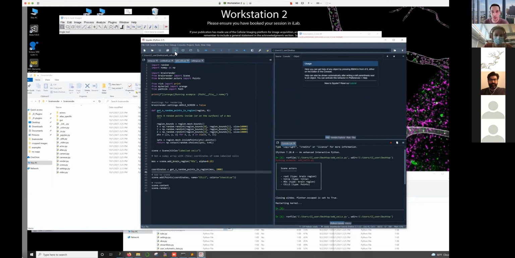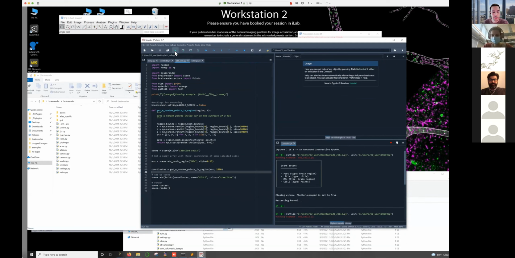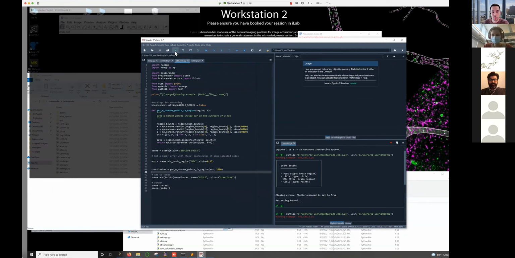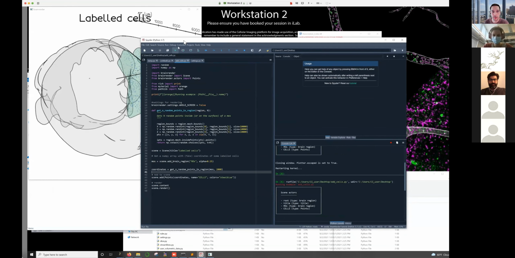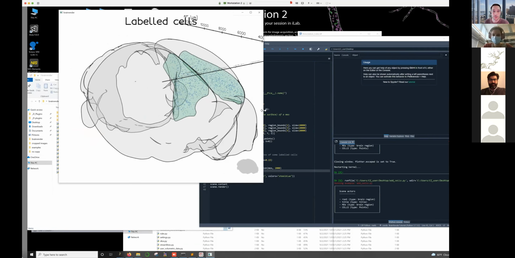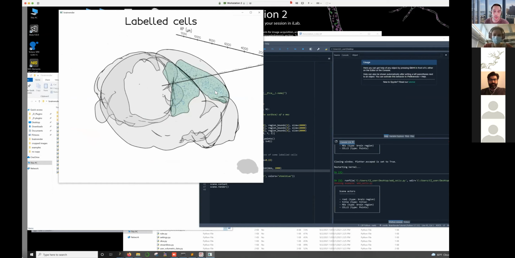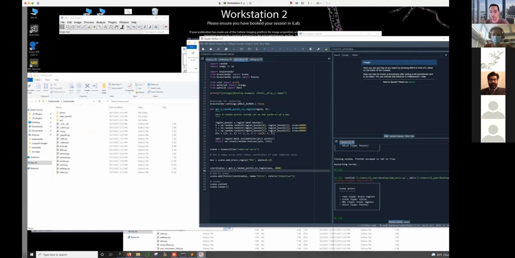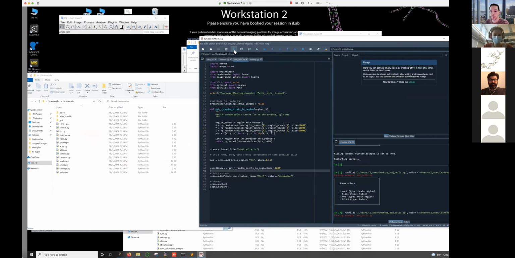So if you run this now, hopefully what you'll get is a smaller version of the labeled cells. So now I find this is a lot easier to work with. And when you don't want this anymore, you just want to render it again. On Mac, if you're running this, you can press escape, but I find it's much easier just to close it out in Spyder. If you just click the cross, it'll close without crashing. So that's the best way to just run the script again.